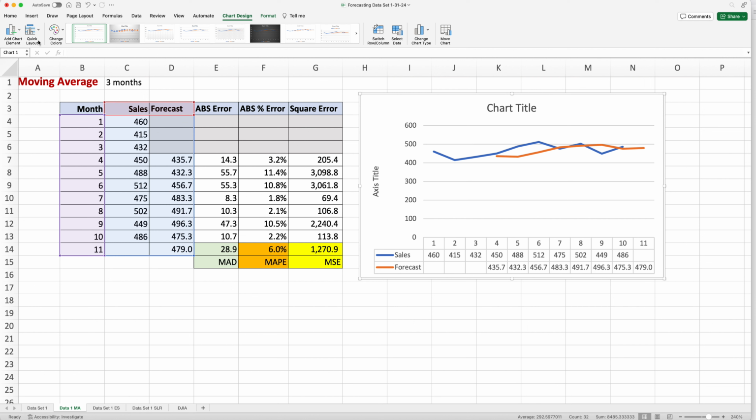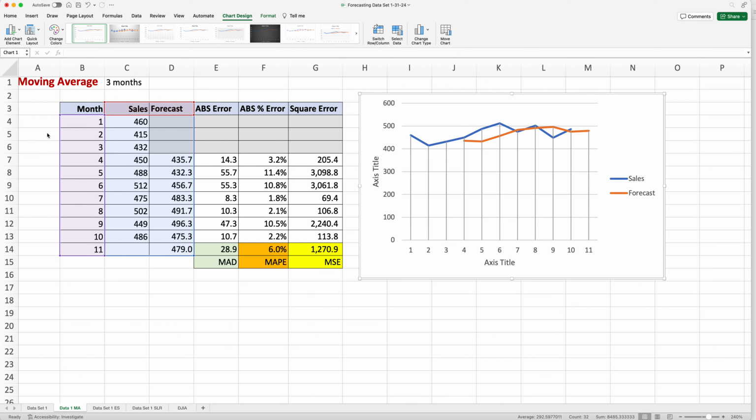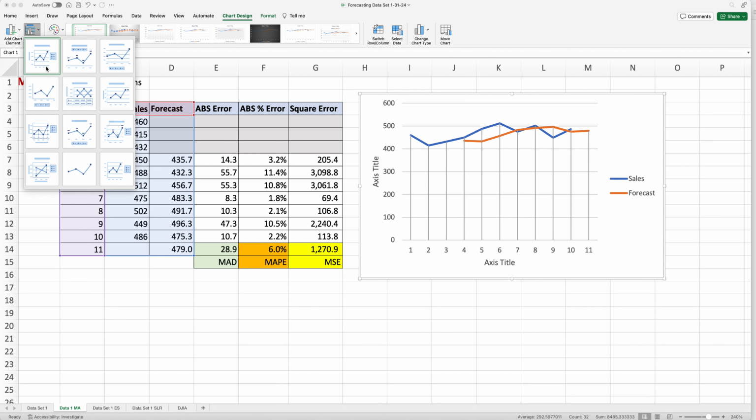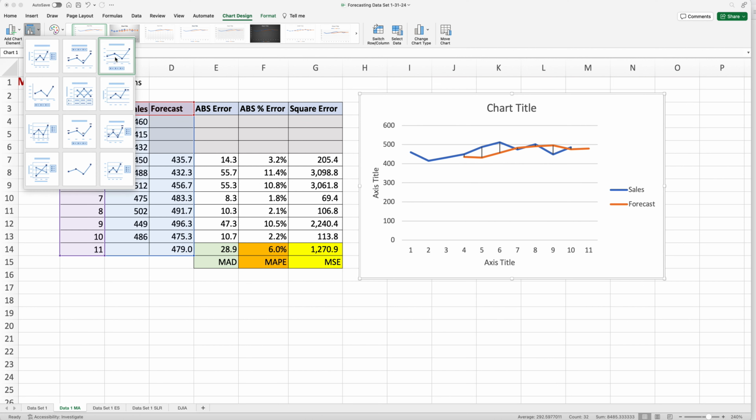Or I could pick an option where I do something like this. No, I don't like that one at all. Which one do I like? I want charts, titles on the top and bottom. That's not good either. Maybe I should just leave it where it was.